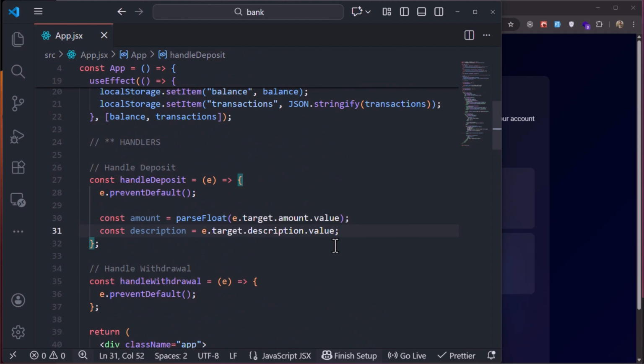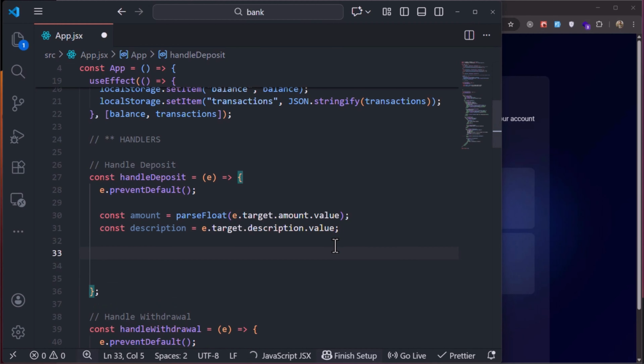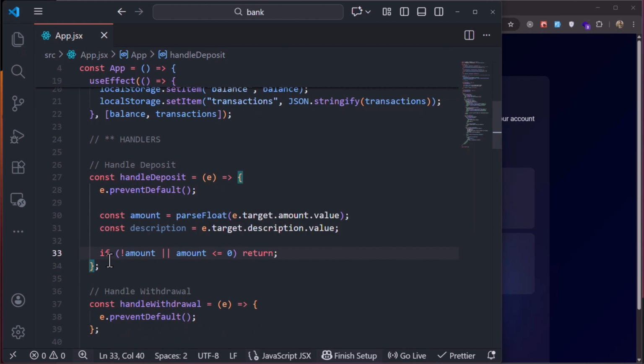Now before we take any further steps, we need to define a condition here. So we say if there's no amount or amount is less than or equal to 0, you should just return, because these are not valid amounts. Nothing is not a valid amount, and an amount under or equal to 0 is not a valid amount. So in this case, do nothing.